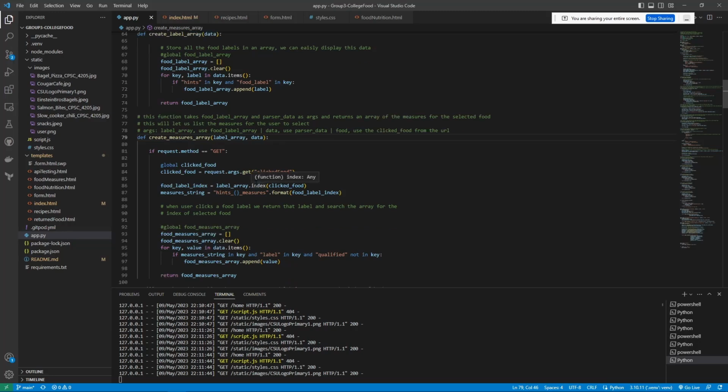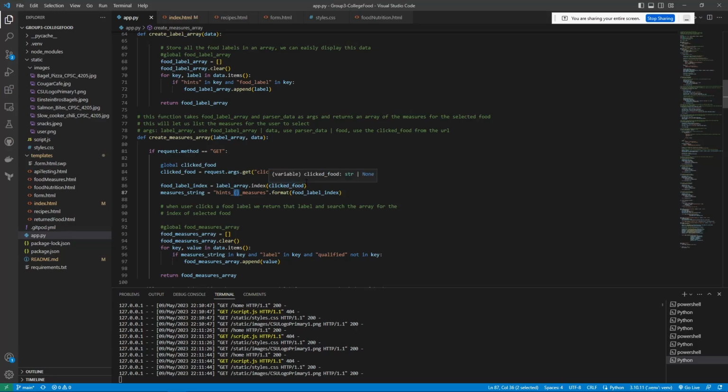So what we had to do was find out where in the array the food label that the user clicked was, and then we store that array number in food, and that will allow us to search through the JSON file to find out the same number.